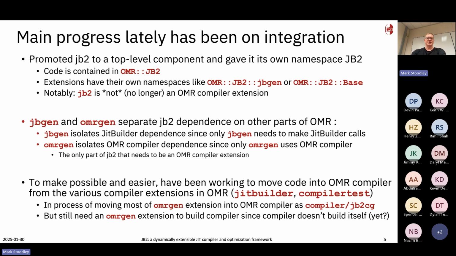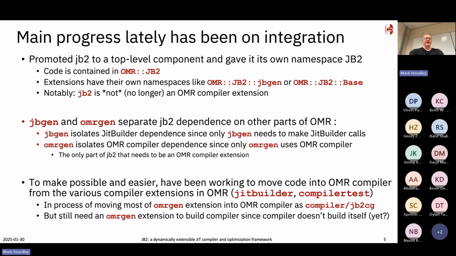Or if you do OMRGen, you can use the OMR compiler and you don't need to build JitBuilder at all. And if you were to implement your own code generator, or you had a use for JB2 that didn't require code generation because you were using it for, say, some type of analysis only, then you would not need to build JitBuilder or the OMR compiler components. So that's a nicer feature, I think.